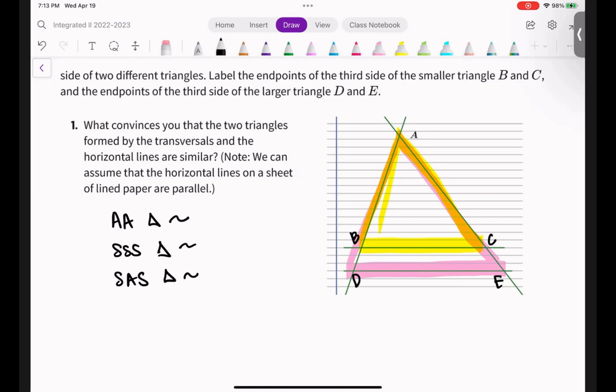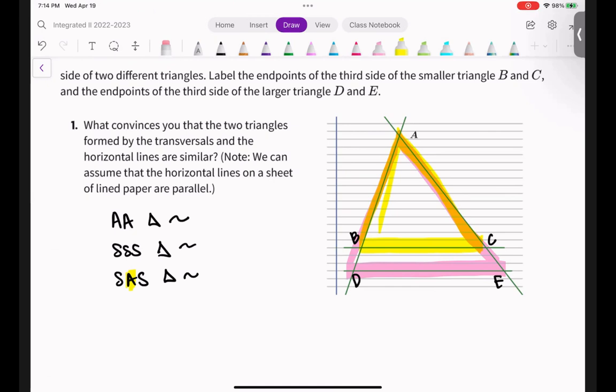which means if two angles of a triangle are congruent to two corresponding angles of another triangle, then those two triangles are automatically similar. Okay. Side, side, side is if all three sides of the triangles are proportional to all corresponding sides of the other triangle, then they're similar. Same thing goes with SAS, except two sets of sides are proportional, and the angle included, that's why the A is in the middle. The A has to be in the middle of those two sides included, then the two triangles are similar.